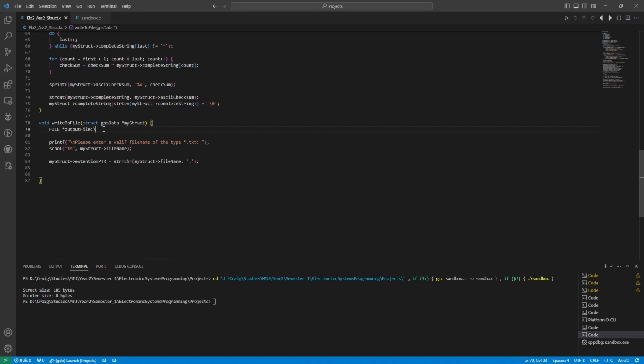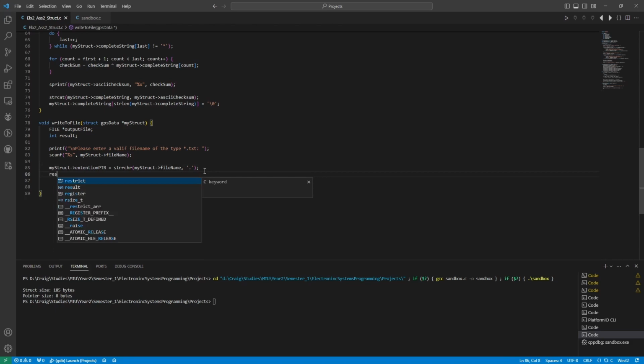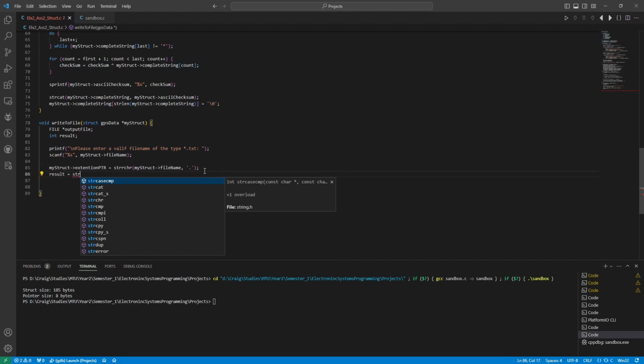So I'm just going to declare in this function something called result, and we can say we want result to be equal to string compare.